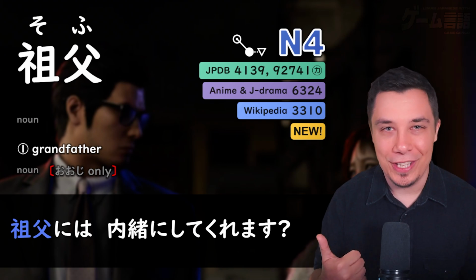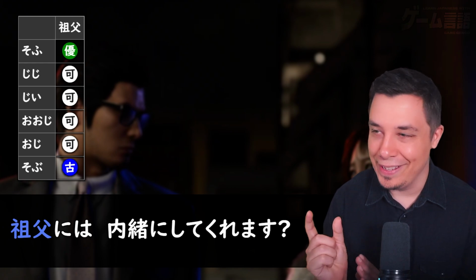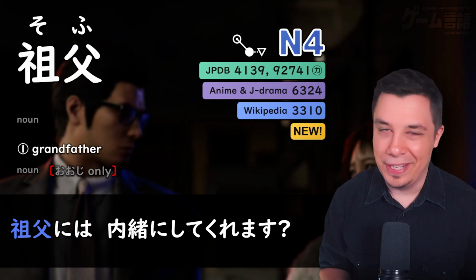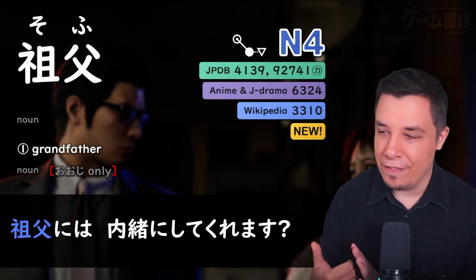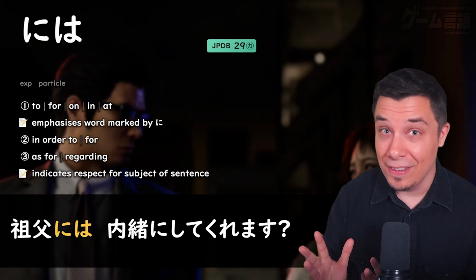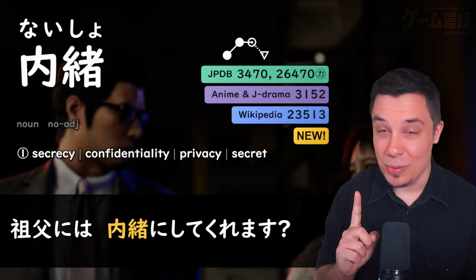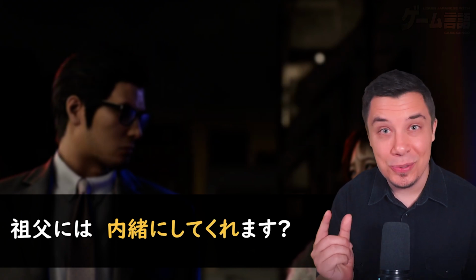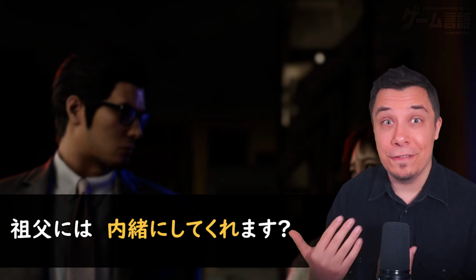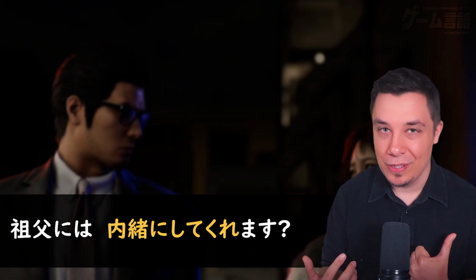And this must be the important person that she's related to because she says sofu ni wa. This is the first time we've seen this word here, sofu, and this means a grandfather. As we can see, this kanji combination can be read in many different ways, like sofu, jiji, ji, oji, or even in old speech, sobu. But here it's read in one of the most common ways, sofu. So grandfather, and then niwa, literally as for, to. So as for to my grandfather, naisho ni shite kuremasu ka? Now naisho here is another new piece of language, and this means a secret. So naisho ni shite kureru, ni suru means to do or to treat something as, and then te kureru, or here te kuremasu, is saying, can you do it for me? So could you keep a secret for me? And then who from are we keeping it a secret? We can see marked by the ni wa particle, sofu ni wa.